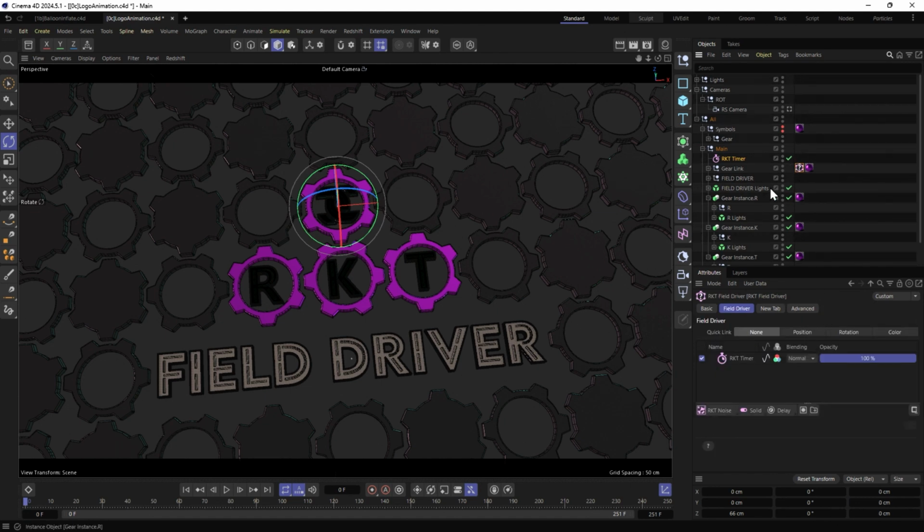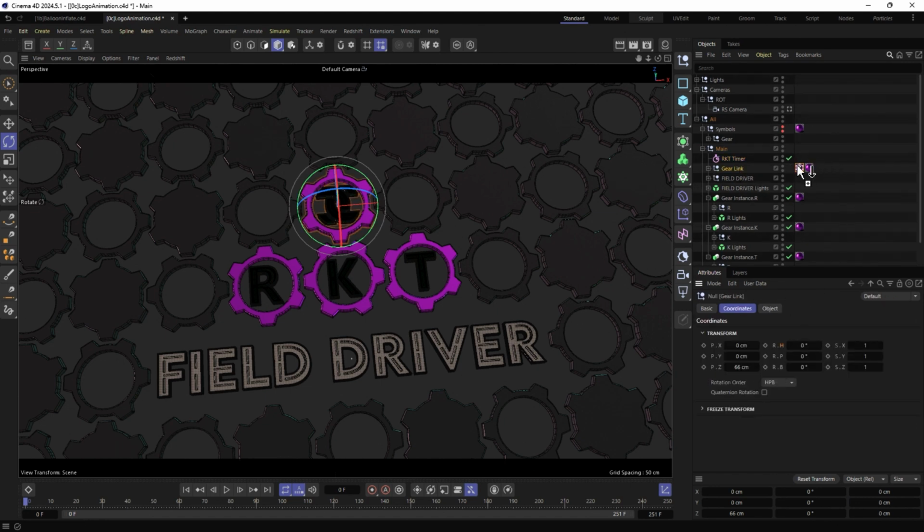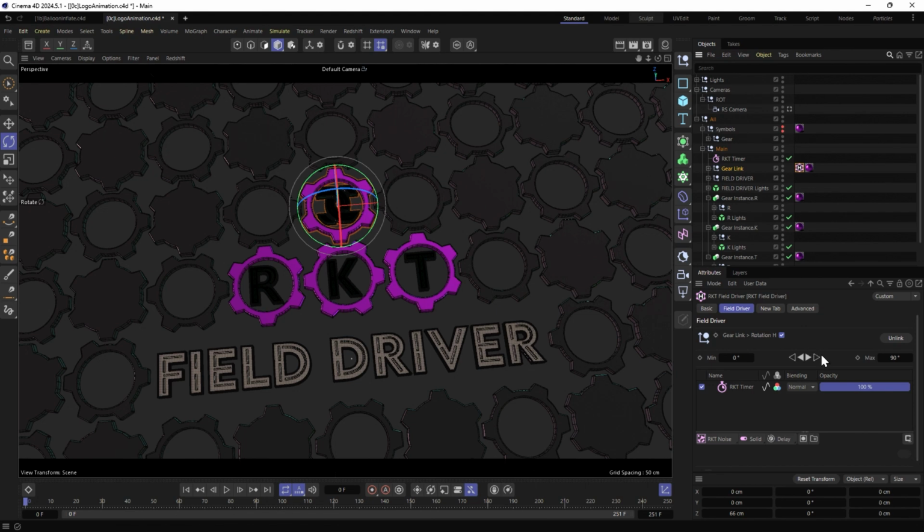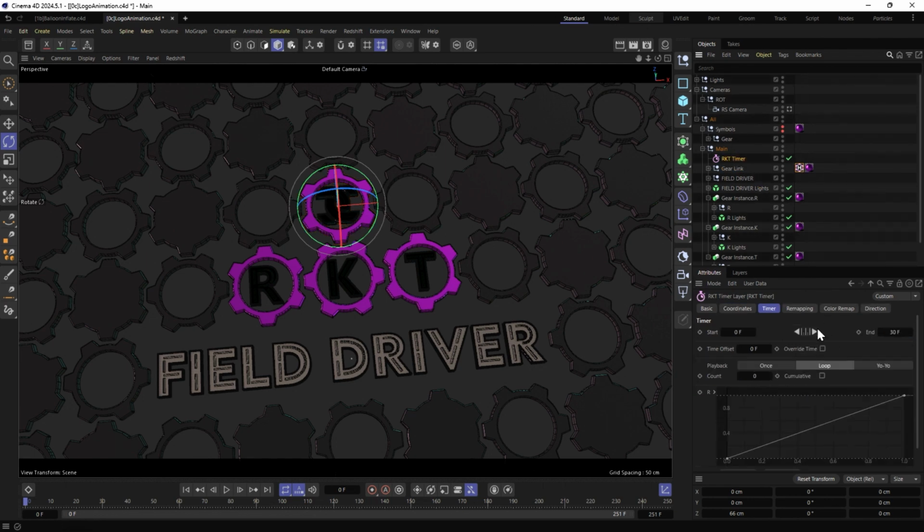And what do we want to rotate? I want to rotate on H. So I'll drag that in because I don't want all three in this case. Now, we're just going to do tiny little motions from here. So I'm going to rotate it 60 degrees, which is 1/6 of 360. Now, how long do we want that to take? If we select our rocket timer, we can set the exact time. And honestly, I think 30 might work out pretty well.